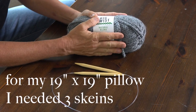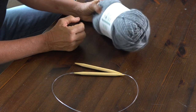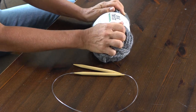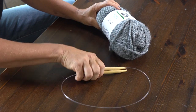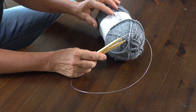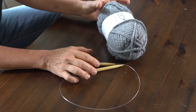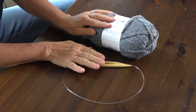Here's what you need for your knitted pillow cover. First of all, you need some yarn. I am using this Big Twist Natural Blend — it's about 80% acrylic and 20% wool, so I think it's going to hold up really well on our couch with it not being 100% acrylic. And then you need some knitting needles. I checked the label and it told me a US 13, which is exactly what I have right here. If you just want to do the stockinette stitch, this is really all you need.